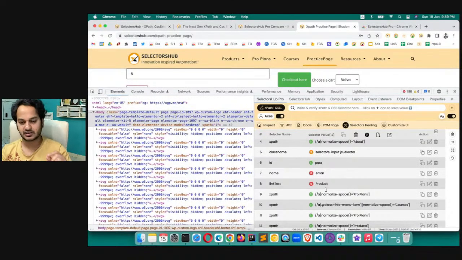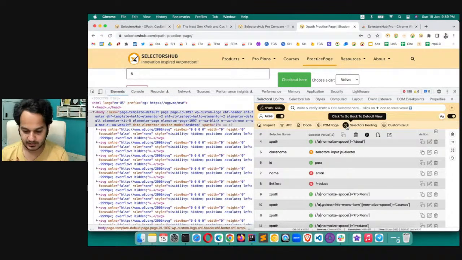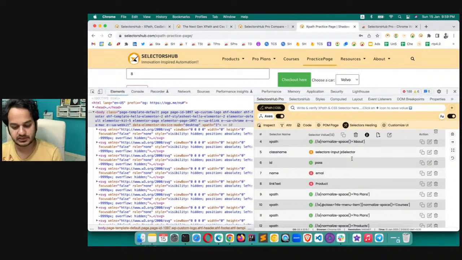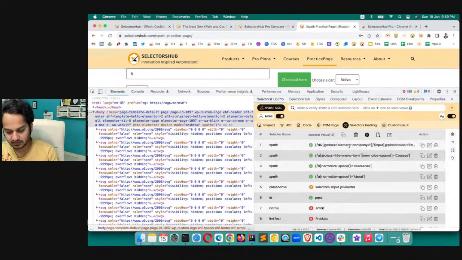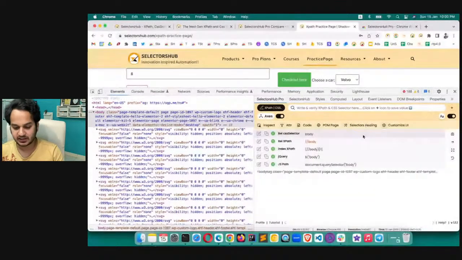If your company can afford a dinner in a year for your team, that is the only cost of the pro version. So this is how you can use the selectors healing feature. You can fix all of them, then you can copy, export, everything you can do here. That was the selectors healing feature.